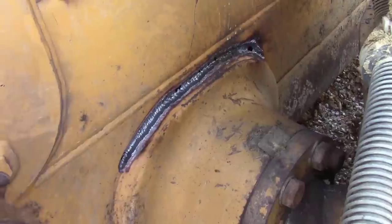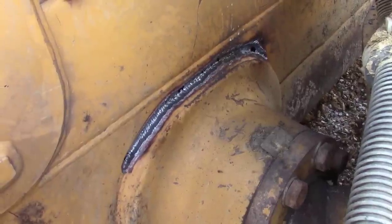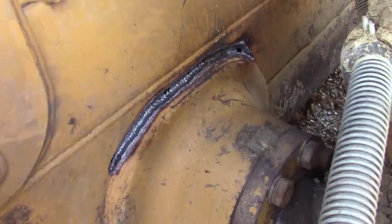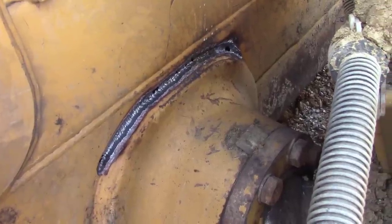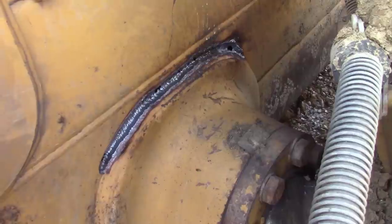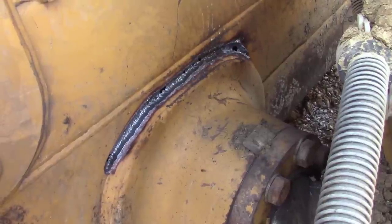Yeah, I mean, it wasn't like it was broke all to heck, but I could see this being a problem on not just this dozer. So that's interesting. But anyways, I'm gonna get in there with a little grinder and clean all that up, and then we'll come back and we'll start welding.